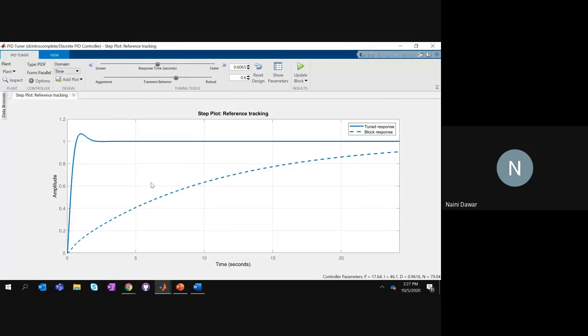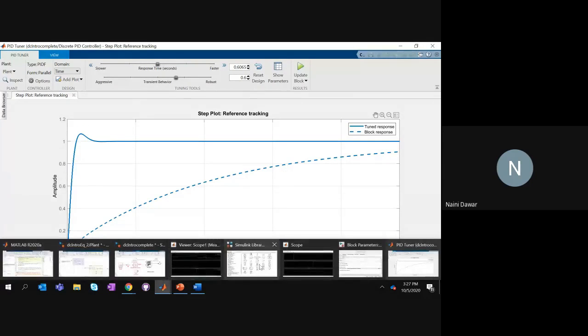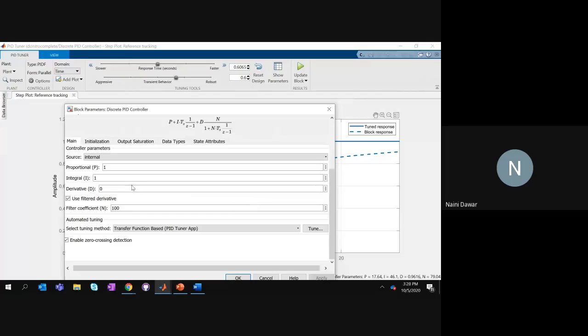So if you see, in this case, we are getting the responses. The dashed response shows the block response. Block response means in our PID block, the PI values were 1, 1, right? So this dashed response corresponds to these PID values.